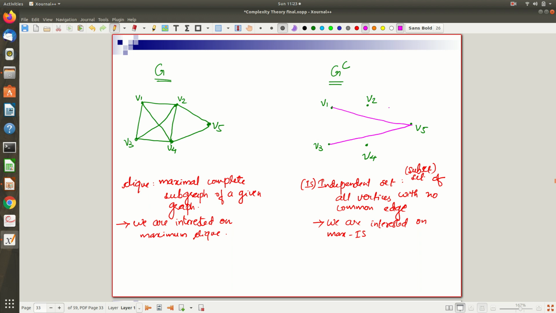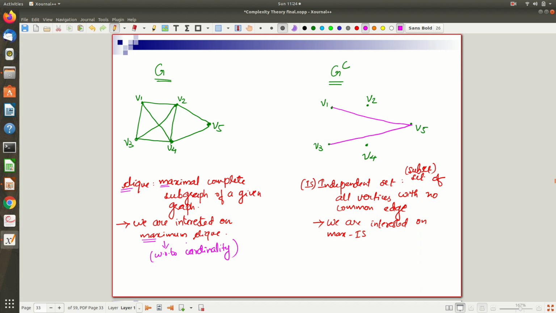Now let's see two independent different graph theoretic concepts. The first one is clique. So what is a clique? The definition you can see, it is a maximal complete subgraph of a given graph, and what we are interested in is maximum clique. So here we have two terminologies, maximal as well as maximum. Let me tell you the difference first. Maximum always says that it is with respect to cardinality. We are defining the term maximum in the sense we are interested in the clique having maximum cardinality, in the sense the maximum number of vertices as part of the clique.